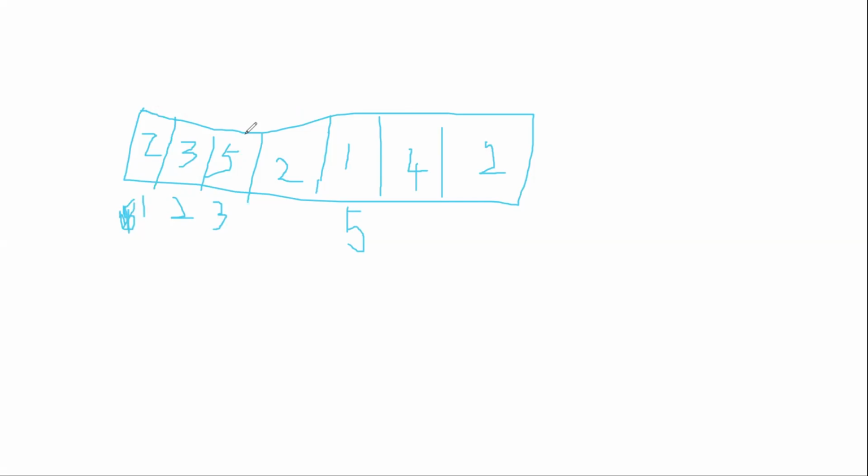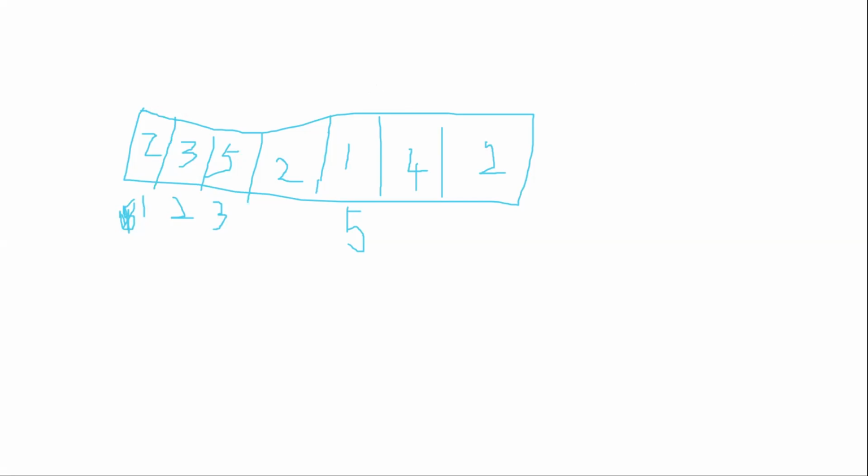This index has 3, 3 leads to position 2, and position 2 already has 3. So that's fine. Next we come to this index, which has 2. So 2 leads us to position 1, because we always subtract 1. Position 1 already has a 2. That means we have found a duplicate and we can just exit. So you can try implementing this method yourself. There's another question which is a similar thing, called permutation cycles. I think I sent it a while ago on the same group. You can try that out too.